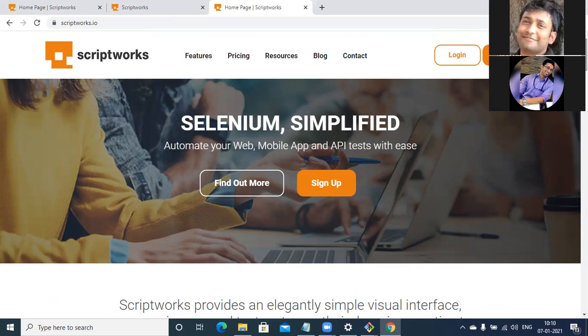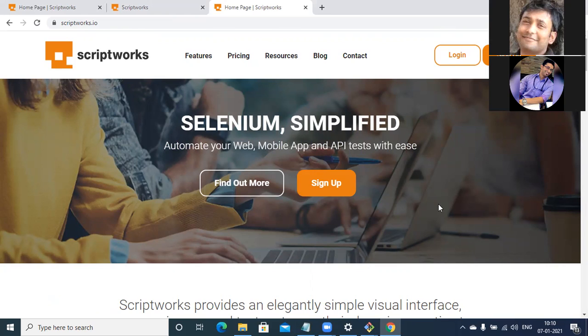Okay. So second, again, they have very great support and resources and knowledge base, which I have shown you in the resources of ScriptWorks. The simple thing is that here we don't need any IDE or something. ScriptWorks is on the cloud and it's the IDE itself. So all the options are available on the cloud and we simply run the options from the cloud and things will be done. Right? That's what you're saying. Exactly, exactly.